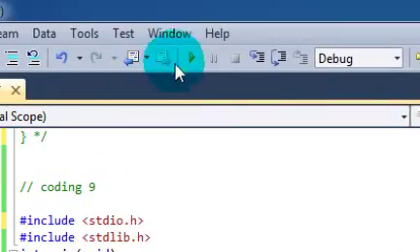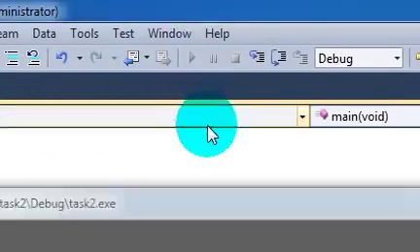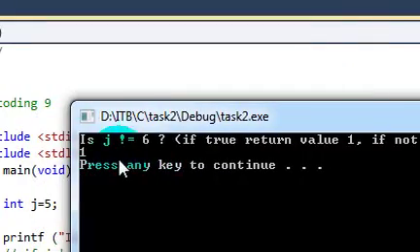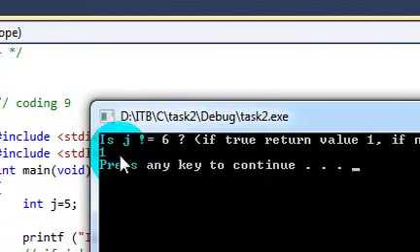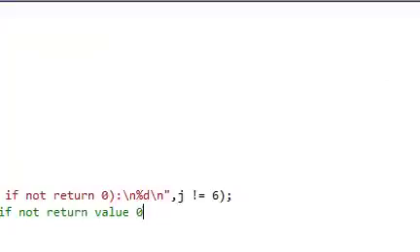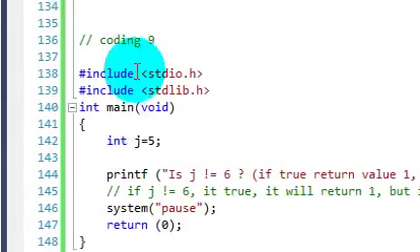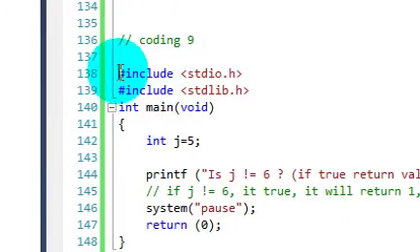So now let's run. It means that J is not equal to 6, so it is true, so it will return the value 1, because J is assigned with 5, so it's not equal to 6. So let's finish coding 9.